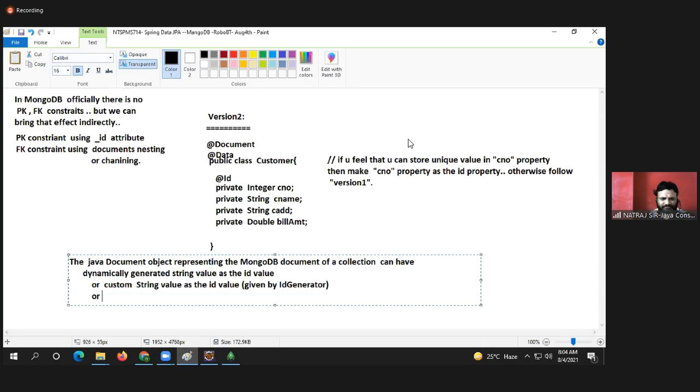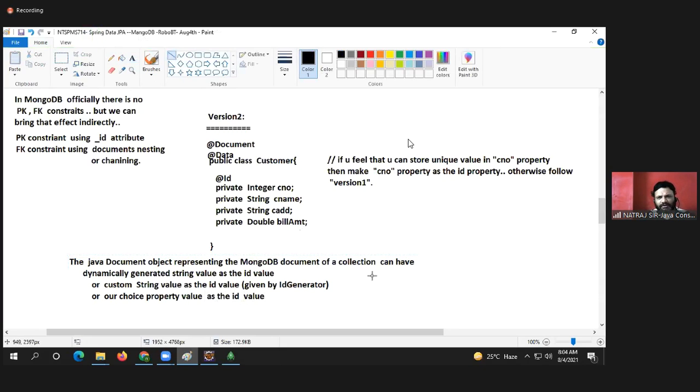Or our choice property value as the ID value. Okay, guys.